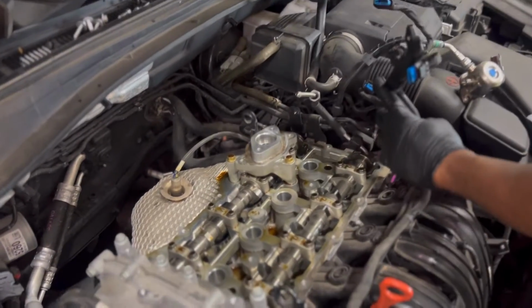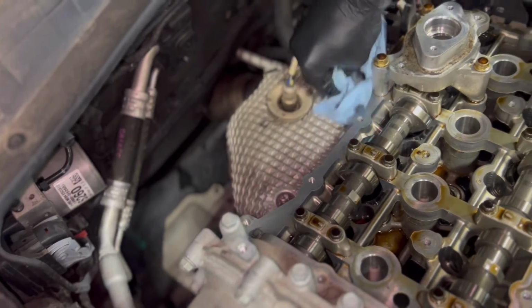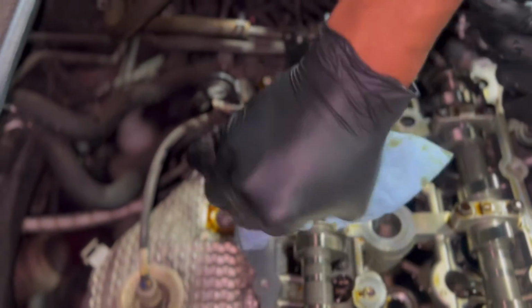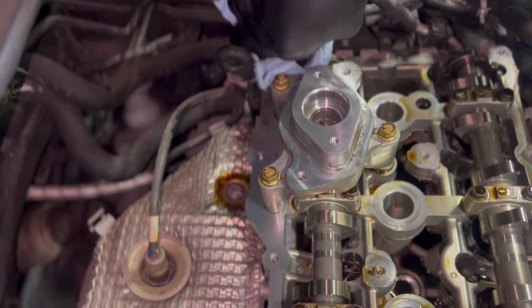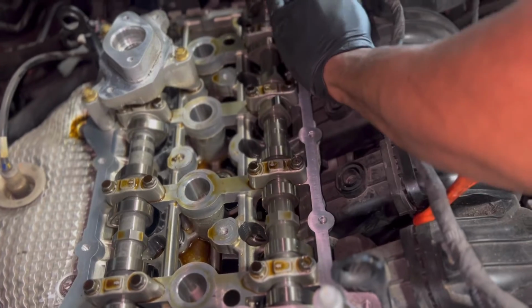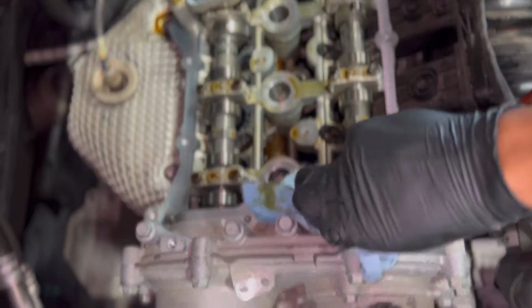I usually grab a rag. I go ahead and wipe the edges all the way around the top of the cylinder head. Just get all that dirt, debris, and old oil out of the way. Because when the customer comes back and pops their hood, you want them to look and notice that the job was done. You know you did the job, but customers always want to see something tangible. So I want to give them a clean surface so they can obviously see what was done.